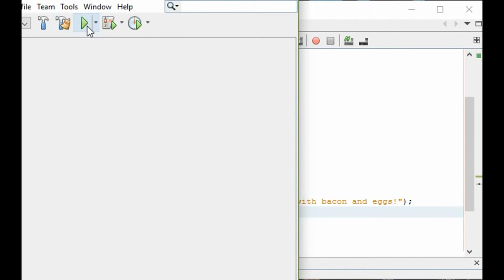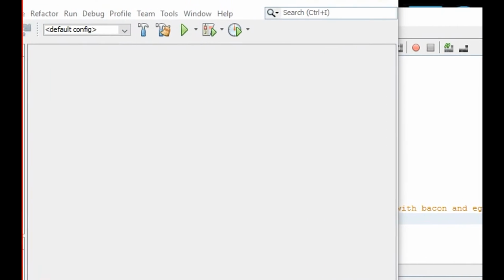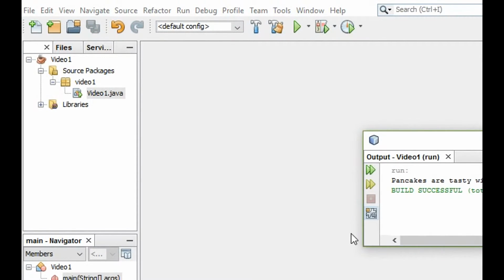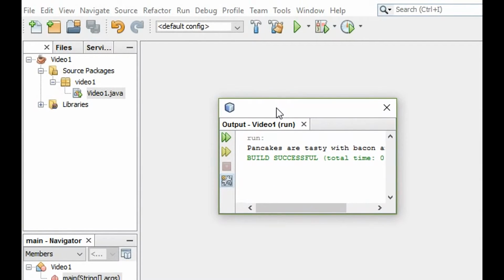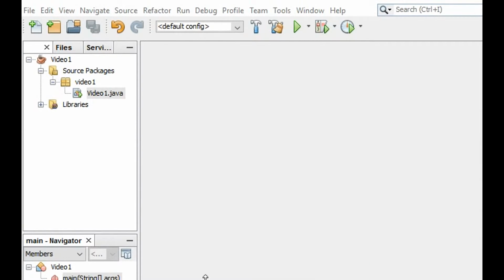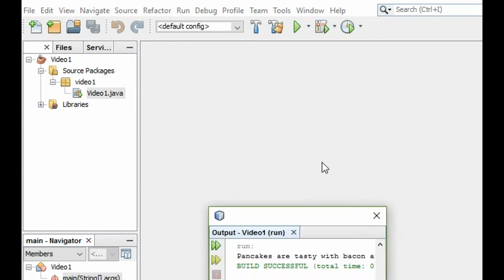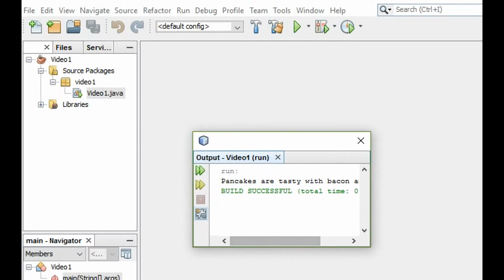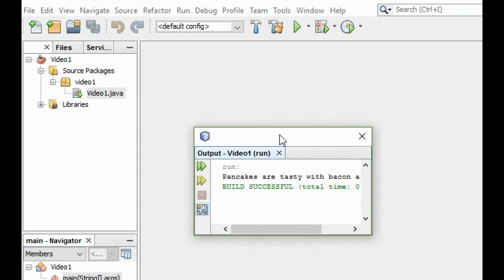Up at the top, you'll see a green arrow somewhere, next to file and all this. You'll click that, it'll run your program, and then below will be this output.